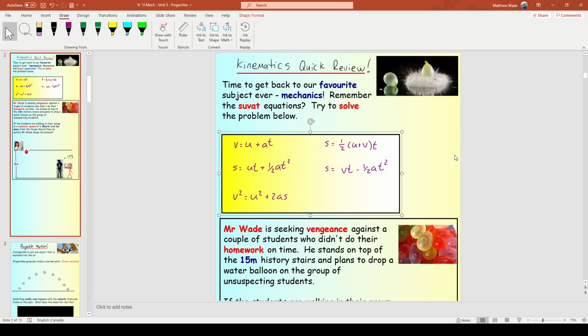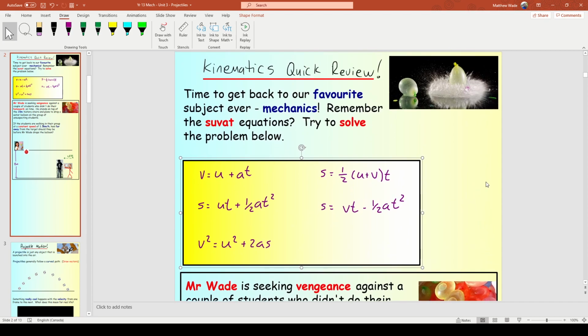So first things first, you don't have to memorize the SUVAT equations anymore, but you should. You don't have to. They're in the formula book. And here they all are. If you want to jot them down, that's cool. If you don't want to, that's cool as well. Now, SUVAT equations are 5 different equations, each one with one of the SUVAT letters eliminated. So in this one here, v equals u plus at, you can see that it's not got s in it. So if ever you had a question where you were after v but you didn't know s, this would be your one to look at.